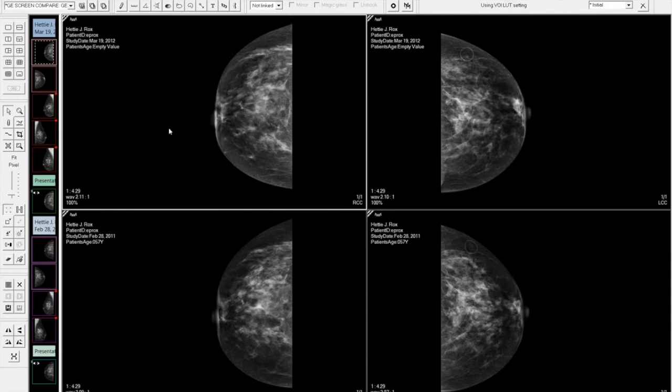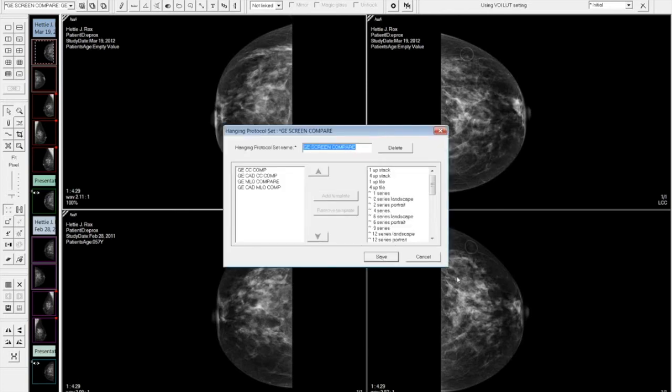Again, you make a simple hanging protocol, put the images where you'd like them, and click Save, give it a name. That's a simple hanging protocol. Then you create a hanging protocol set. Choose however many different individual hanging protocols you'd like.